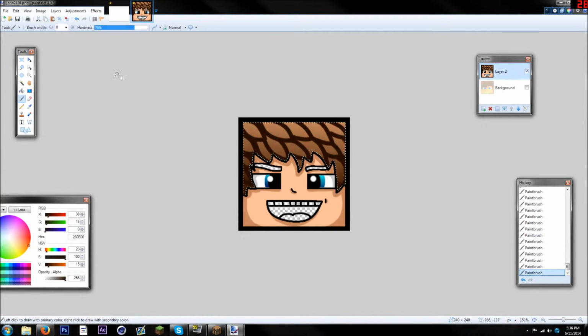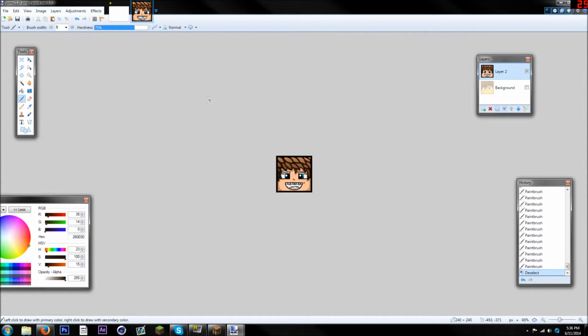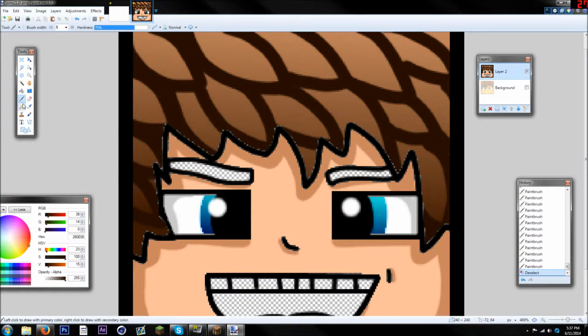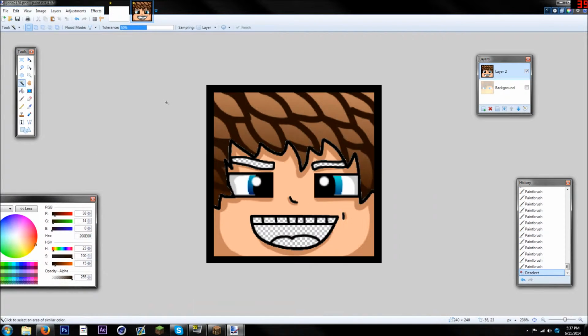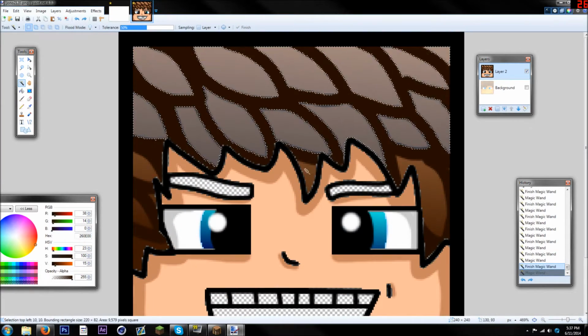Anyway, once you're done, that looks nice already, but you want to give it that extra bit of pop, which makes it look like you're a professional drawer. But I can see there's white lines around the hair, and I'm getting to those in a second. But basically, just select the individual bits, but occasionally it will do that. And, you know, it sucks, but just try and select the ones that you can. If you can't select all of them, don't worry about it, we can do something with that later.